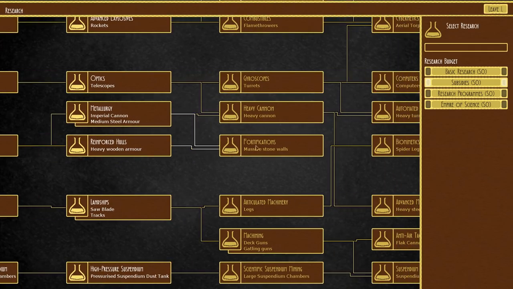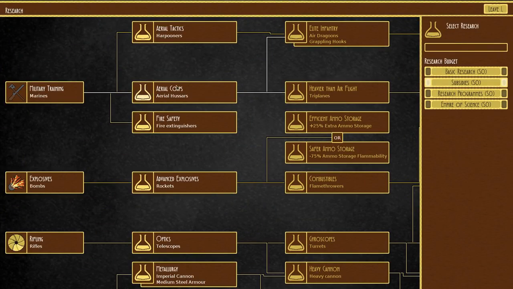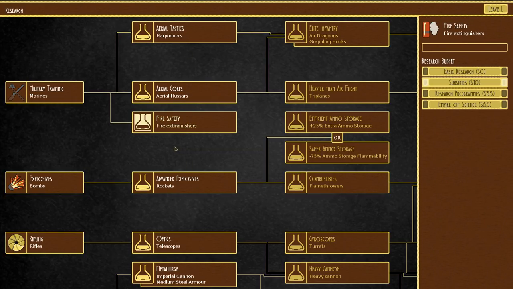I'm going to go for aerial corps, which gives us aerial hussars. I'm assuming that's better than the marines. Harpooners. Fire extinguishers, that would probably be useful in the long run. So we're going to put that in. We're currently spending subsidies. This is how much money we're putting into our research. Let's put some research programs in there, so that should go faster.